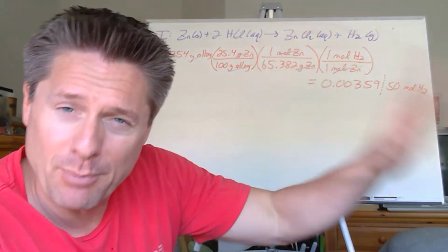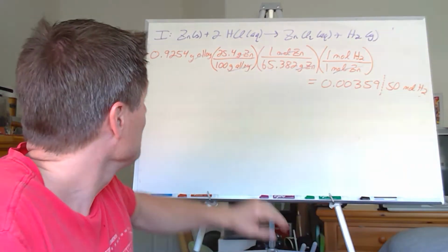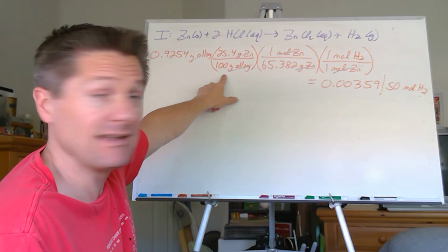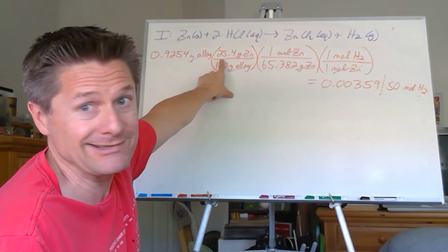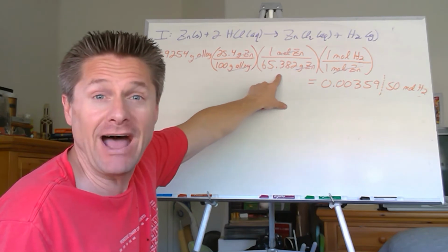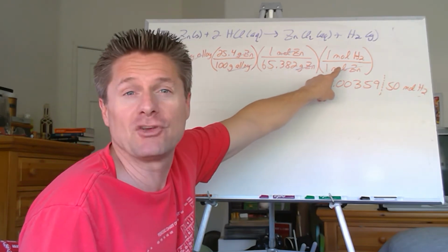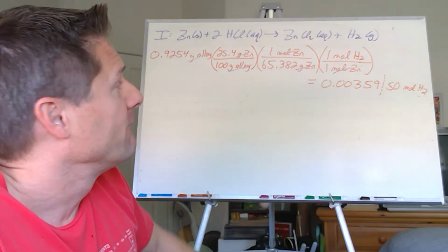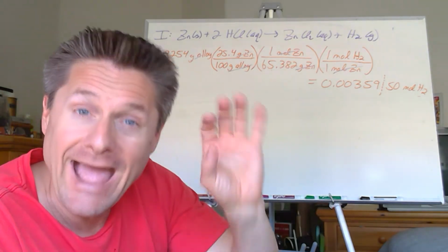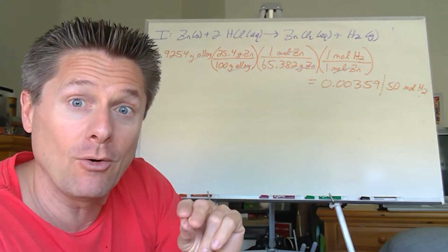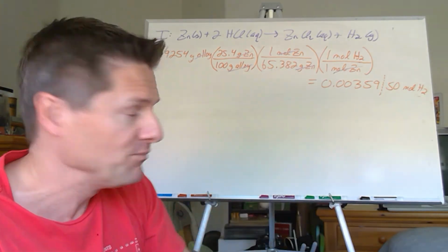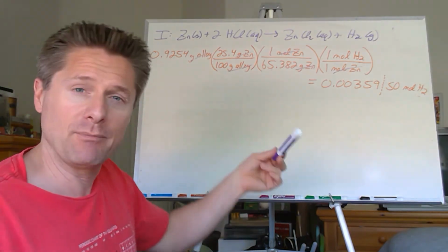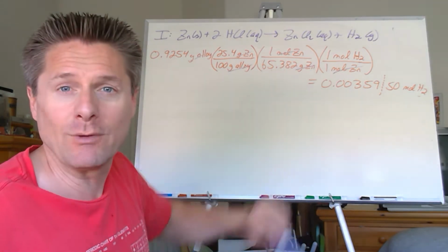Remember, I got to get to moles of the products so that I can add those together. 4 significant digits here. That 100 is exact by definition. The percent, though, the 25.4 is not exact. That's 3 significant digits. I got 5 sig figs in my atomic mass. Mole ratios are exact, so I'm good to 3 significant figures. I get 0.00359-50 moles of hydrogen. That's from just the zinc in that alloy. I'm going to get more moles of hydrogen from the aluminum. So pause the video and see if you can do the aluminum one. All right, so I'm going to pause it, write up the equation, and let's work through and see if we get the same answer.